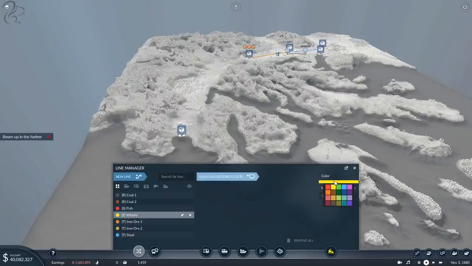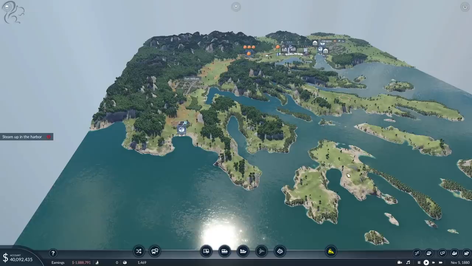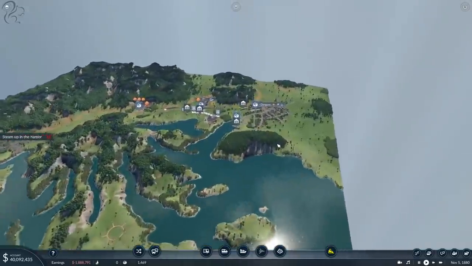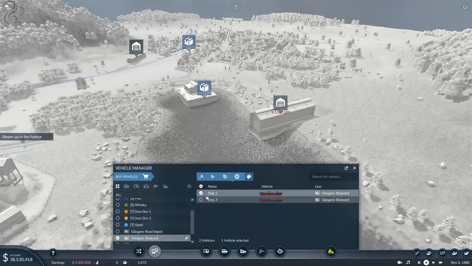I don't know what color we'd want for whiskey. Probably one of these colors, but I've already used that, so we'll just go with that. And for fish, probably just a blue color or something, even though I've used that for steel. Maybe that blue then. There we go. Right, so we want another one of these ships, so we'll duplicate that, and we'll have the first one go and get fish.